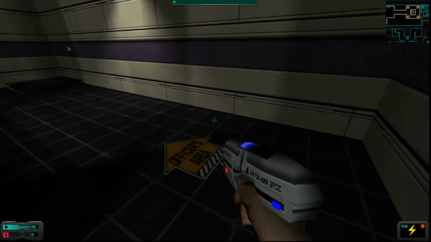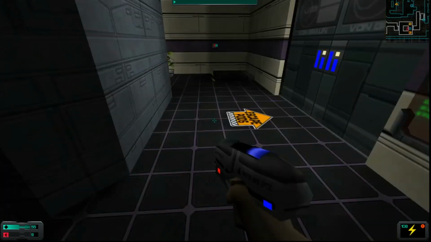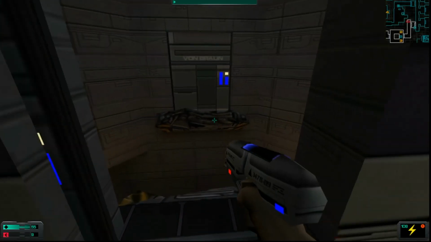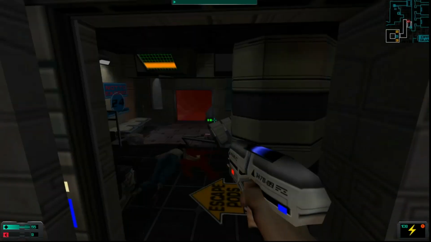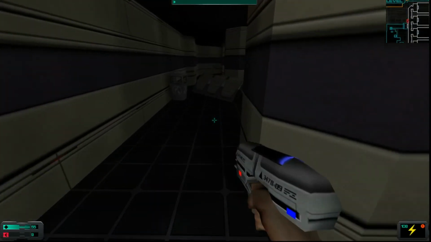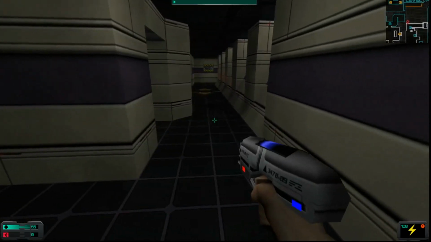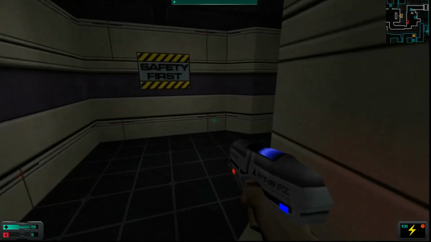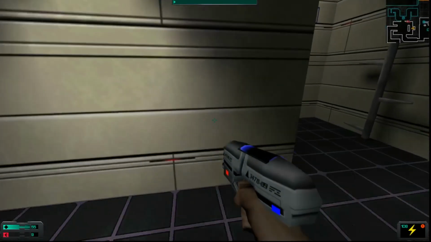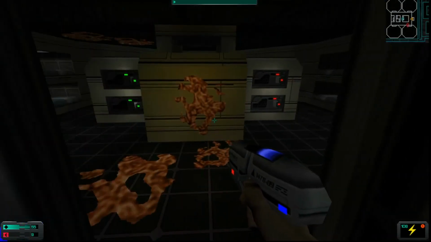We'll have a quick check around this area and I'm gonna have to stop the video because I need to do a stream. It's good that I can walk right past the robot and it doesn't really care. Is there any locked places around here?